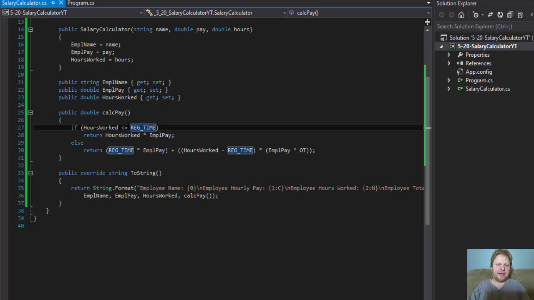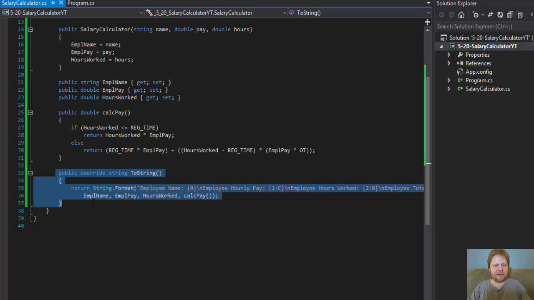If they were less than or equal to 40, which is the regular time, then we will simply calculate the hours that were worked times the employee pay. If they were greater than 40, then we will calculate the overtime pay over here, and we'll add it to the regular pay for the first 40 hours.